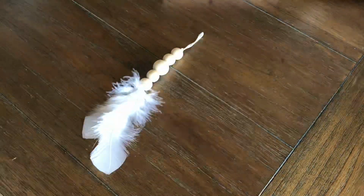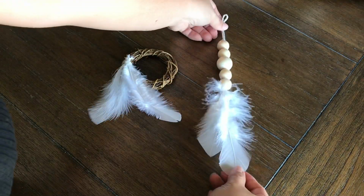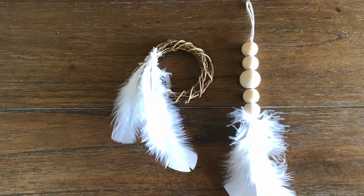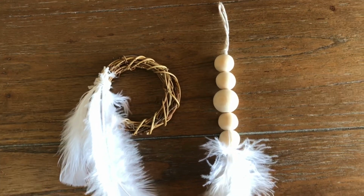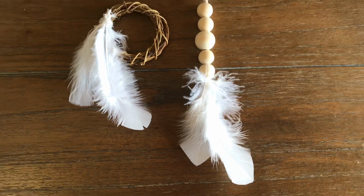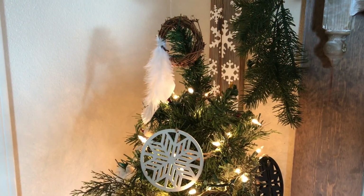The thing I love the most of both of these DIYs are how customizable they are. Just by changing the color and size of them, it'll make it something completely different. You can change it from being boho to being farmhouse by just, instead of using feathers, you can use greenery like lamb's ear or eucalyptus. And again, just super customizable.